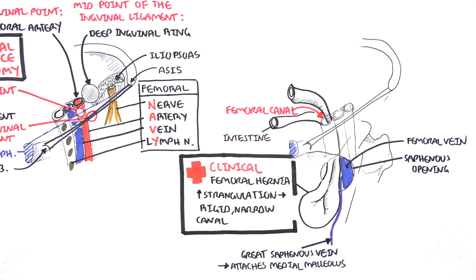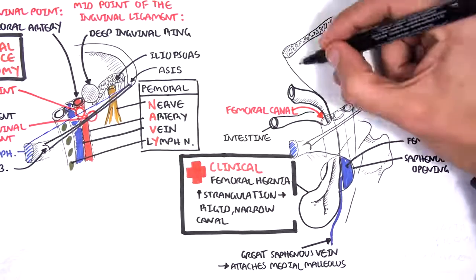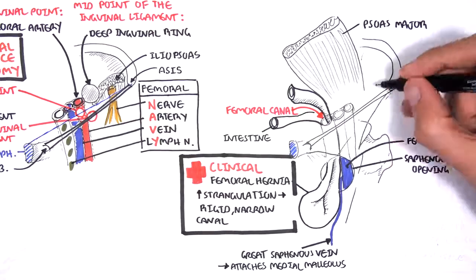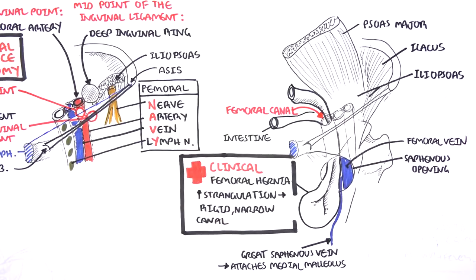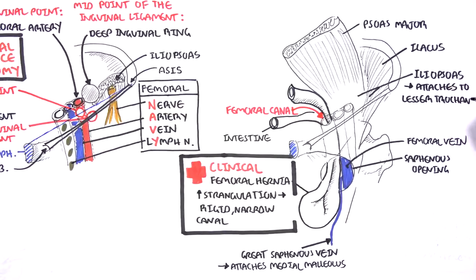To finish this diagram off, there is a muscle here called the psoas major, which originates from the vertebrae, the spine, actually specifically the lumbar vertebrae. So it goes from the lumbar vertebrae and it goes down into the pelvic area and joins with another muscle called the iliacus. And these two will form partly the muscle known as iliopsoas. And if you remember, iliopsoas is the muscle where the femoral nerve runs along. And essentially, these muscles will then all join to the lesser trochanter of the femur.